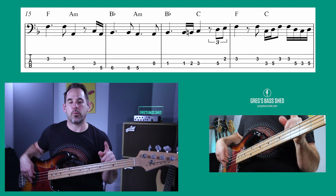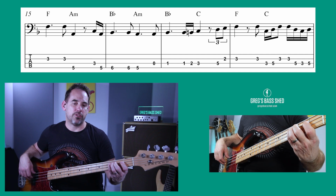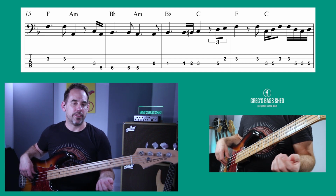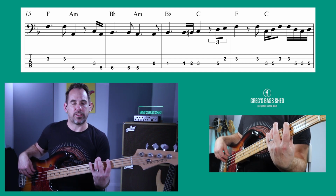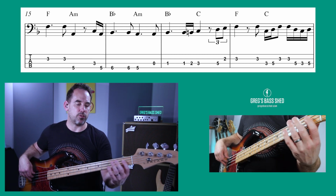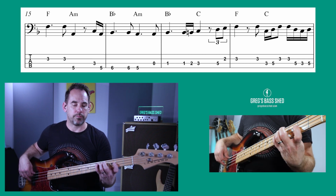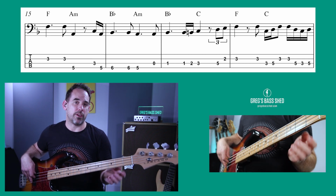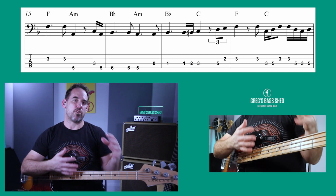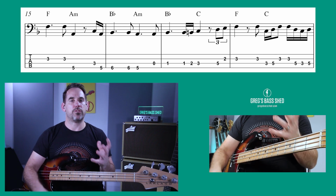Okay, now when you're halfway through leading to that B flat to go to C, you could use an open A before that, so the second bar. You could play the open A and it gives you time to shift to the B flat if you want. Okay, so again, these different fingering options are entirely up to you and it's really a matter of preference. So try a few out and see what you like best.